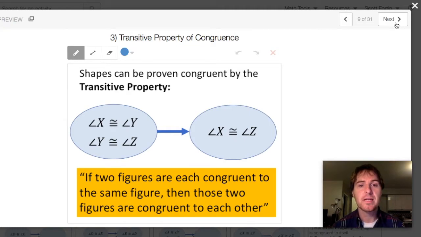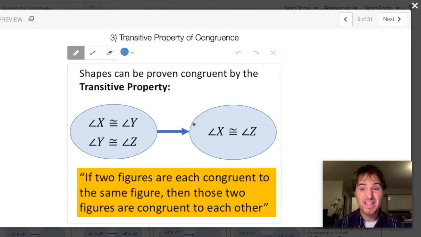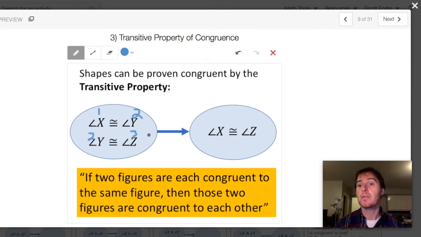Anyways, transitive property, there it is, right? Written out symbolically for you here too. Definitely in your exit ticket, there's going to be something like this appearing. Transitive. Again, how many things are mentioned in transitive? You have one, you have two, that two thing gets repeated. We found a common thread. We can set 1 and 3 equal to each other, or 1 and 3 congruent to one another.